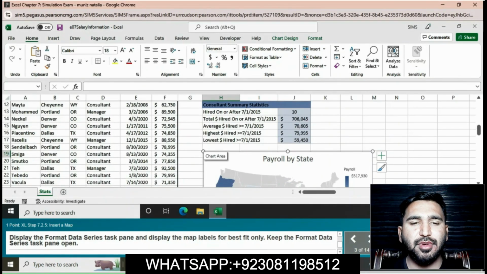Display the Format Data Series task pane and display the map labels for Best Fit only. Right click on the chart and keep the Format Data Series task pane open.